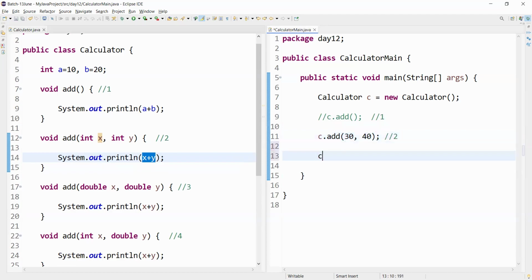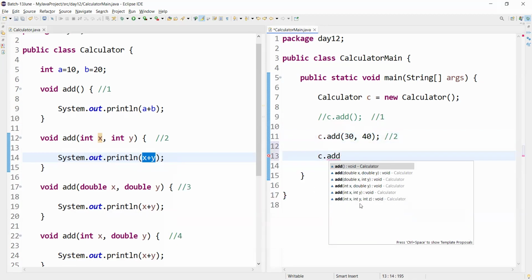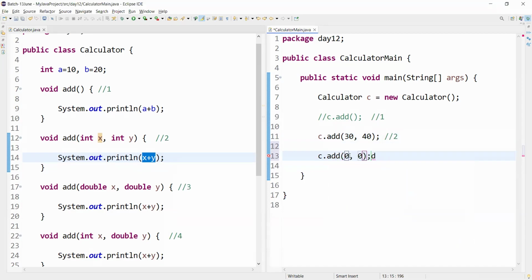In the same way, you can try all the other methods as well. I'm going to show you one method, like double. I don't need to remember the method name, I'll always use add, but I can add any numbers, like say 12.5 and 17.8, something like that.